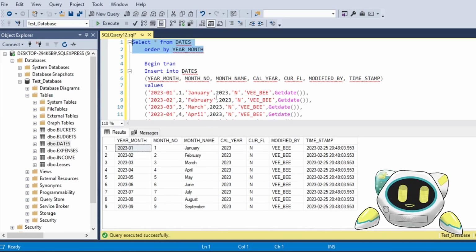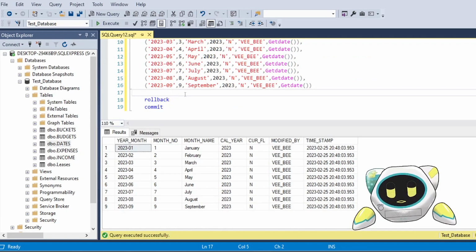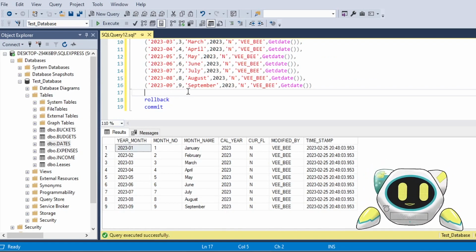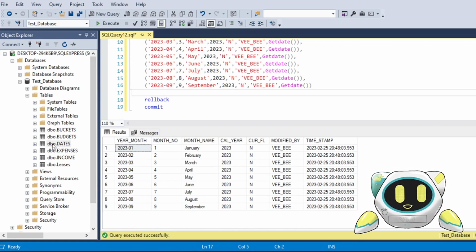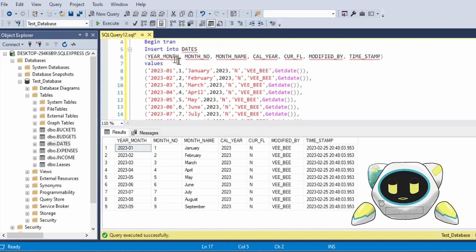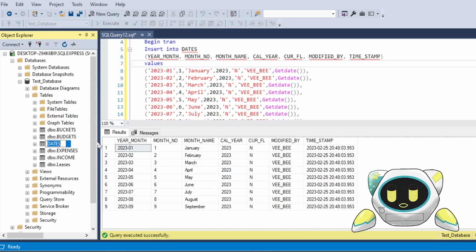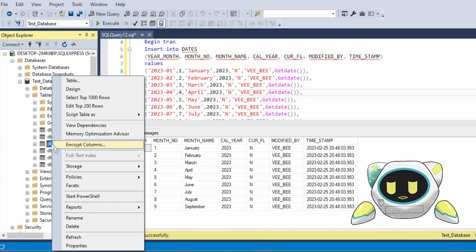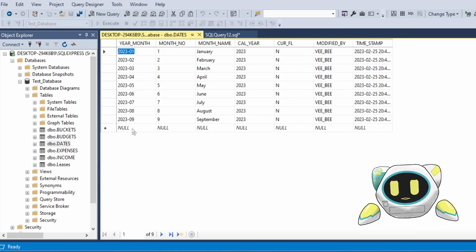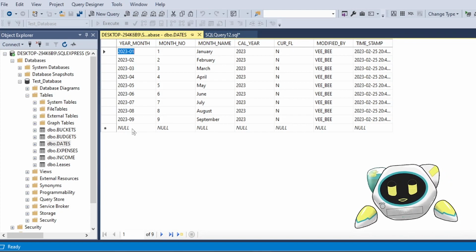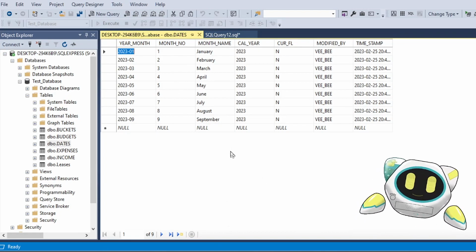So the next item on the list is the edit top 200 rows. So you'll notice again we went to September, but we are missing October, November, December. So let's go over to our tables on the left-hand side, and we want to insert data into our dates table. So let's right-click on dates and click on edit top 200 rows. On the screen, we can start filling in the data, and when we're done, we can hit the X button. There is no save button here, just hitting X will save your changes.